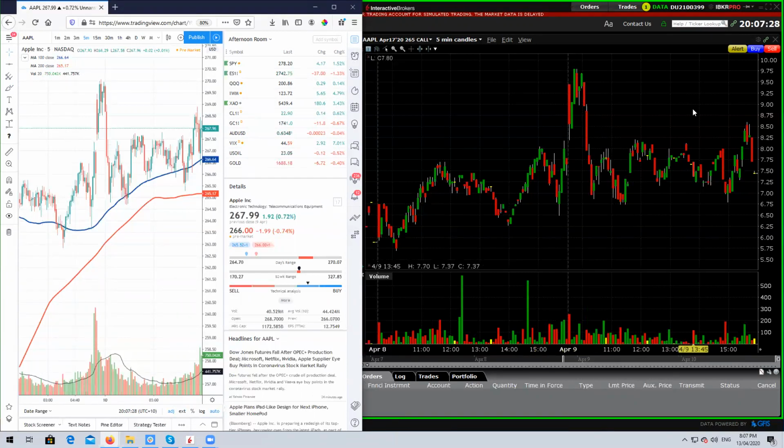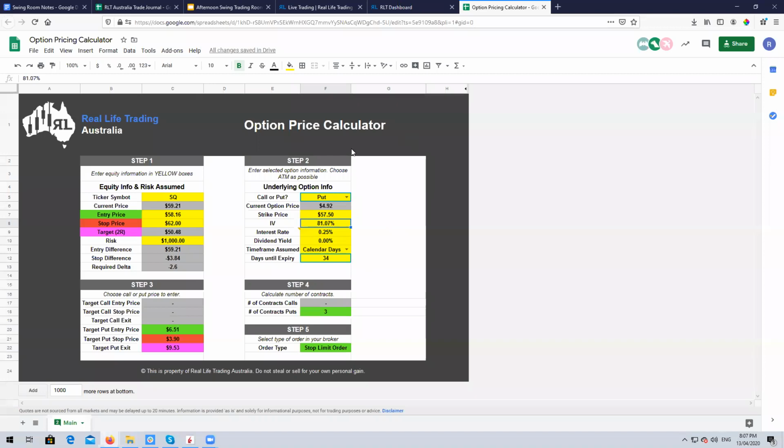So for example, here at that particular level at 270, the option price might not be 9.75. It might be $9 because there's been a few days that have gone past. So I created this particular tool for you guys here, and we'll just use Apple. So AAPL, right? And it automatically works out what the current price is. It looks it up here on Google Finance and then enters it in.